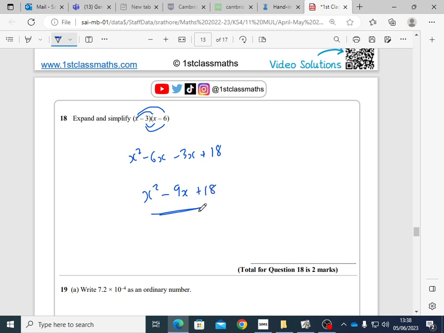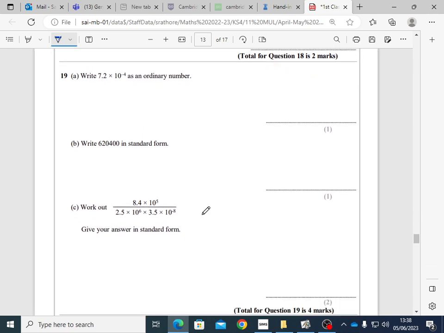Okay, so we're going on to 19. What's going on here? This is, write it as an ordinary number. This minus 4 just means there are 4 zeros in front of this number. 1, 2, 3, 4. Then write this number 7, 2. Now what have I forgotten? The decimal. Where does the decimal go? In front of the first 2 zeros. So the 0 goes there. When it's a minus, you just think of how many zeros there are, put them in front, write the number, and don't forget to add the decimal point.